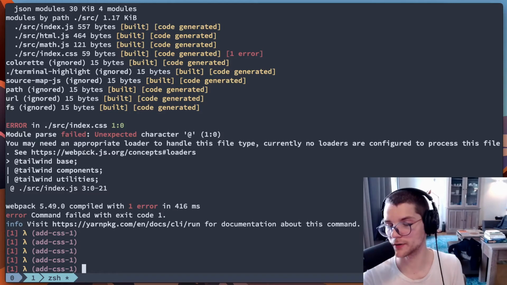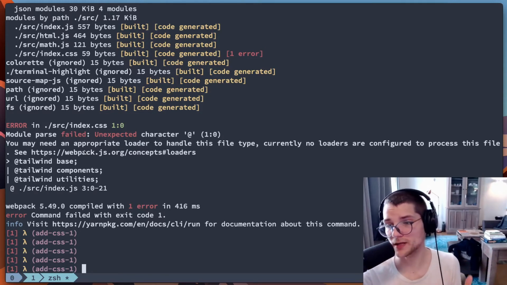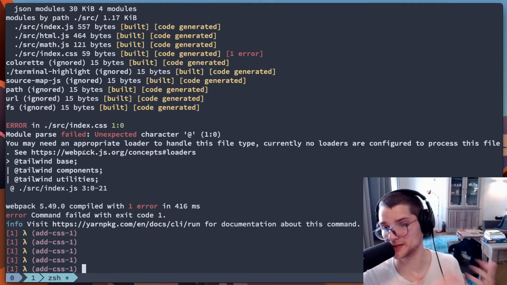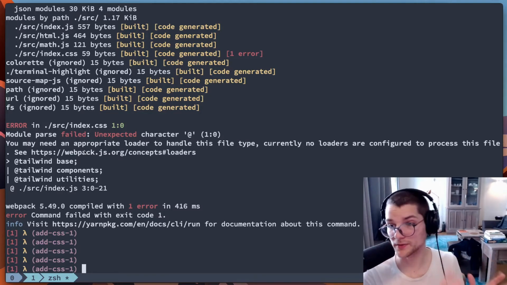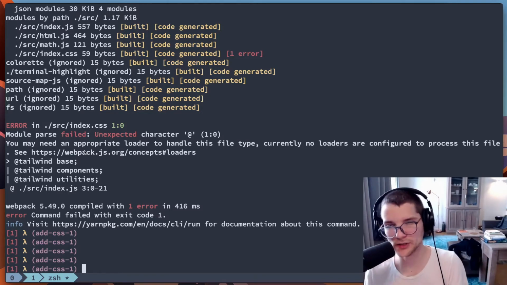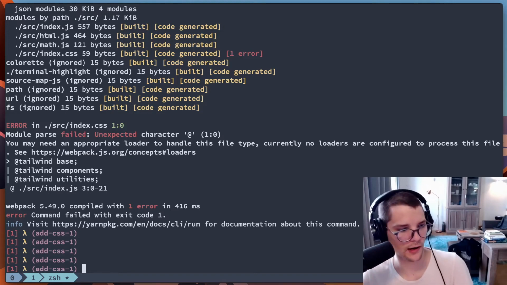And you can actually specify as many loaders as you need, and they happen in a pipeline. And at the end of the day, the output of that final loader, and we will see this very concretely in a moment, should be something that Webpack can actually understand, and that's basically going to be JavaScript, right? So a loader's job, if you will, is literally to translate something that is not JavaScript into something that is JavaScript and can be bundled in this JavaScript bundle that Webpack natively understands and exports. So let's actually check out another.